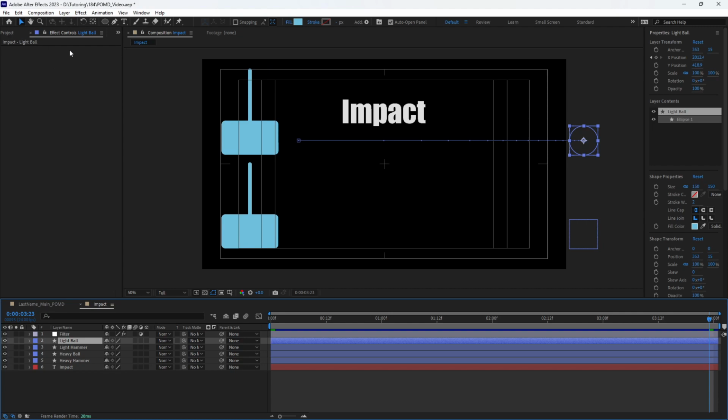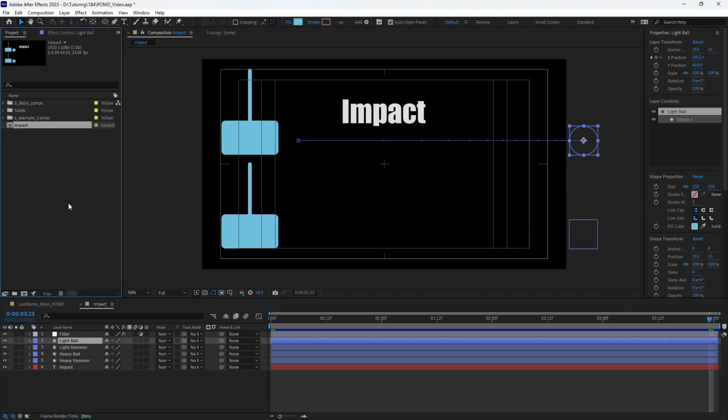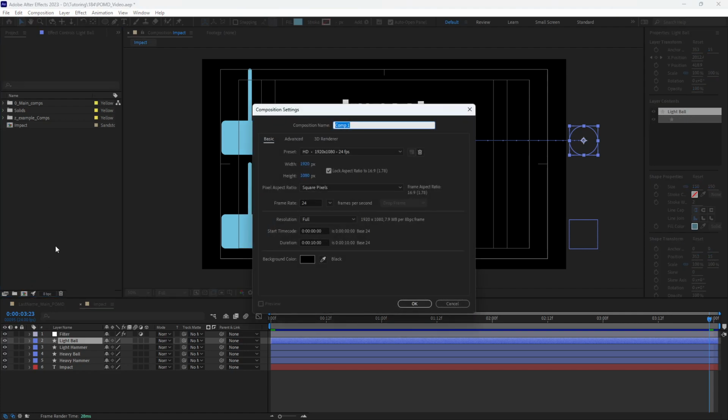And we can see here, I now have this effects control panel, and I can't see my project panel. So what can I do to see my project panel? Again, I can click on it over here, or I can click on these double arrows and go to project. Now I got my project panel back. Now we're going to move on to our next scene, which is bounce, right? So I can create a composition of that. This is bounce. And then we can do the standard 10 seconds we had earlier.